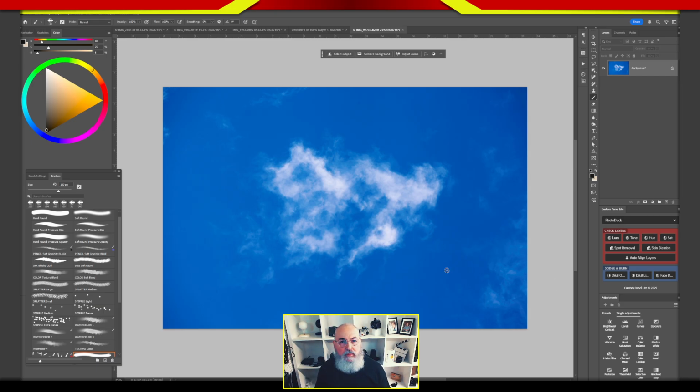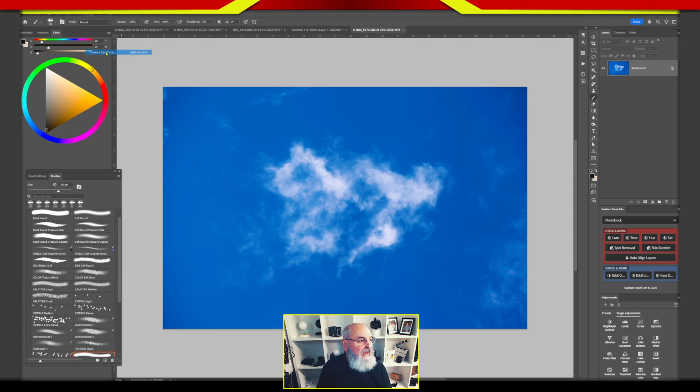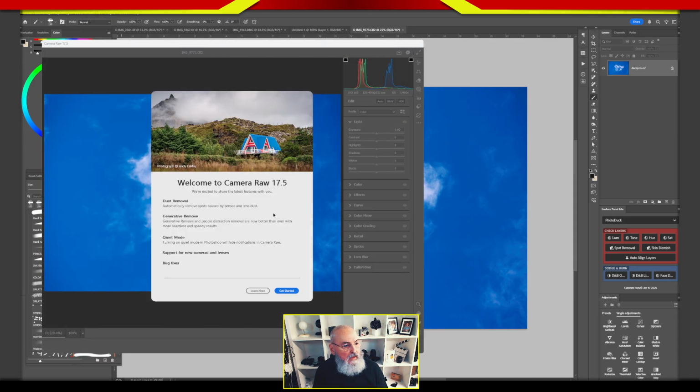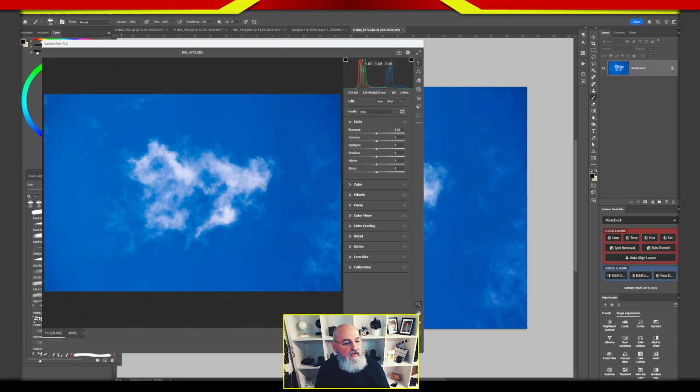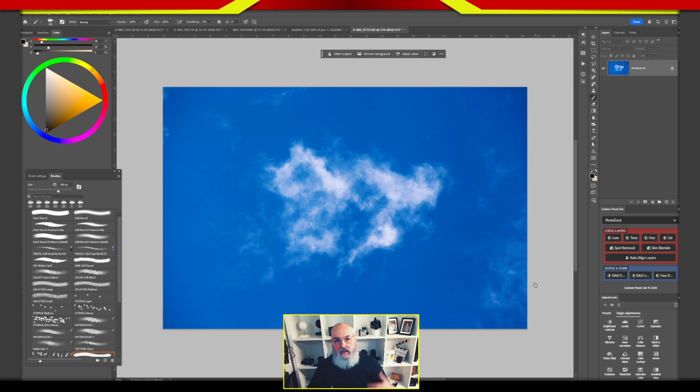Just open it up in Photoshop and then go to filter, camera raw filter. Get started, and you can do the same pre adjustments here. Then you click OK and it brings it back in and gets you the same results. So either way, it's entirely up to you.